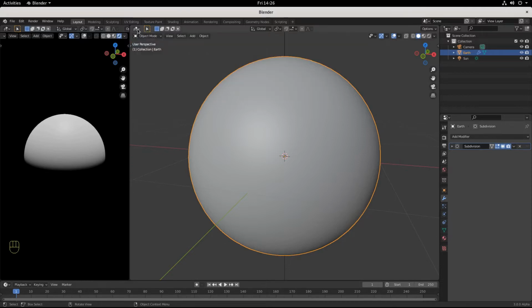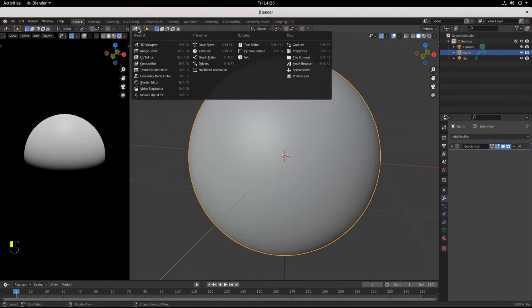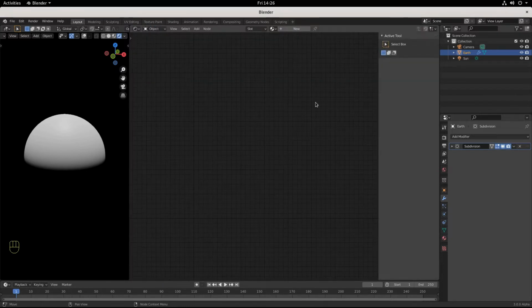All right, that's this right here. This is our 3D viewport. This little drop-down menu, we're going to click it, and then just hit shader editor, just like that. Are you with me? Man, I hope so. And you're like, what? Where to go? Don't worry about it. It's okay.